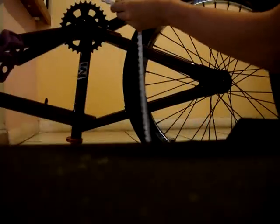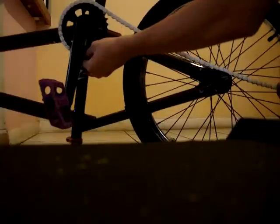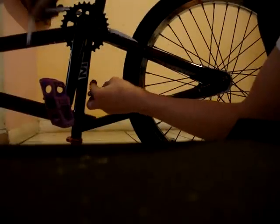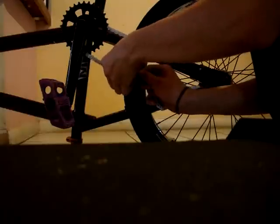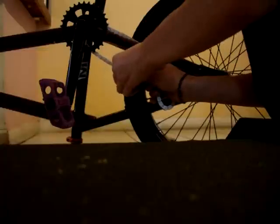Make sure to put the chain on the sprocket with the little loops going the right way, because the other way sometimes it won't work good. Put it on the back driver — it doesn't have to be fully on right now but it does the same thing — and then connect them like this.